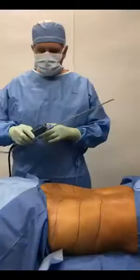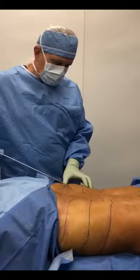That's the red laser light, melting all the fat and promoting skin tightening, less bruising, less bleeding, and a much faster recovery. Thank you. MicroAire power-assisted liposuction. We're going to go ahead and do liposuction now, and you're going to be the first one to see what comes out of here.